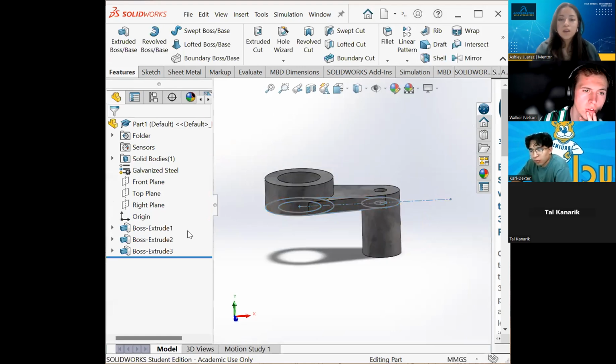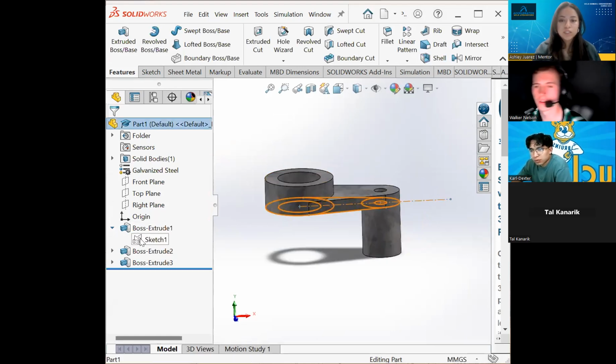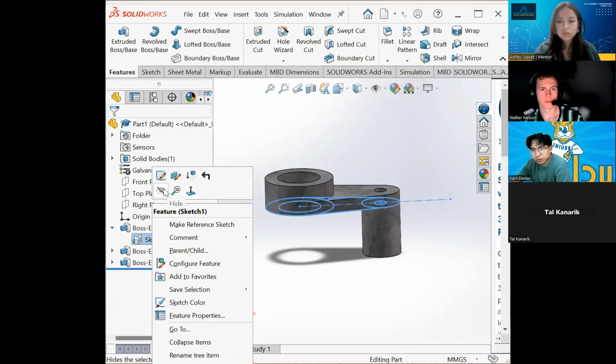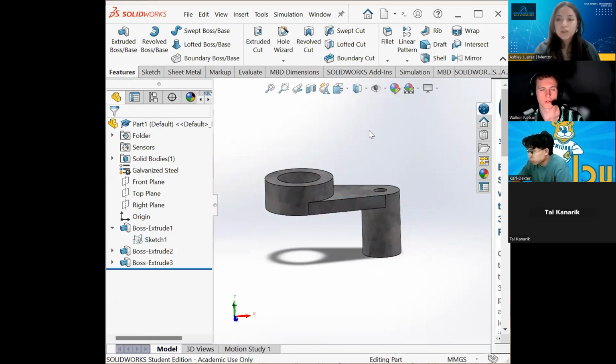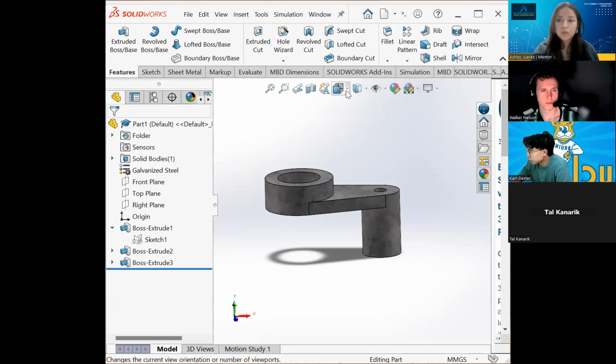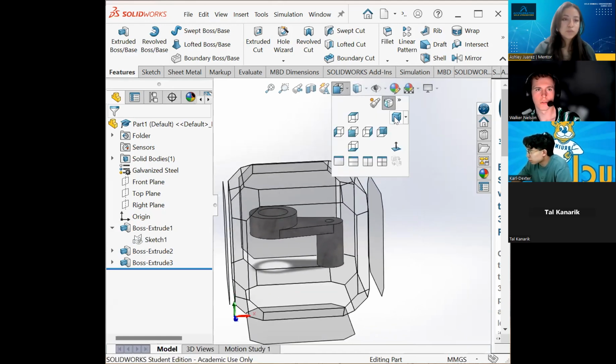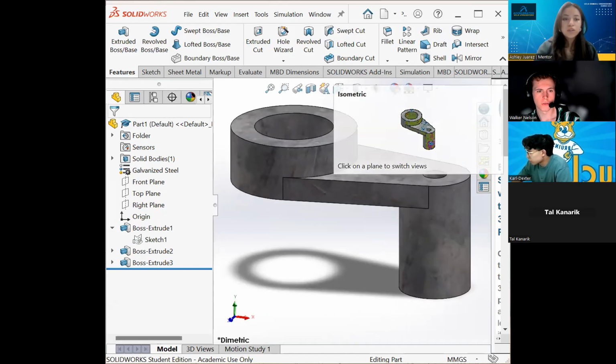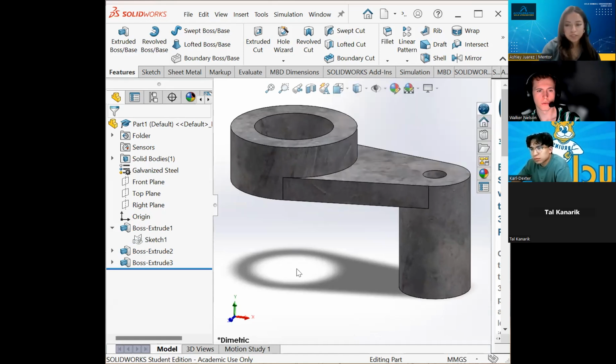Okay, so now a very important thing. I don't want to see my sketch, so I'm going to actually, oh, no, why are you doing that? Okay, so now if I put an isometric view here, isometric view just means like the standard view in which you view an engineering part. You'll notice that it looks the exact same way as the part that we have. Did that make sense to everyone?